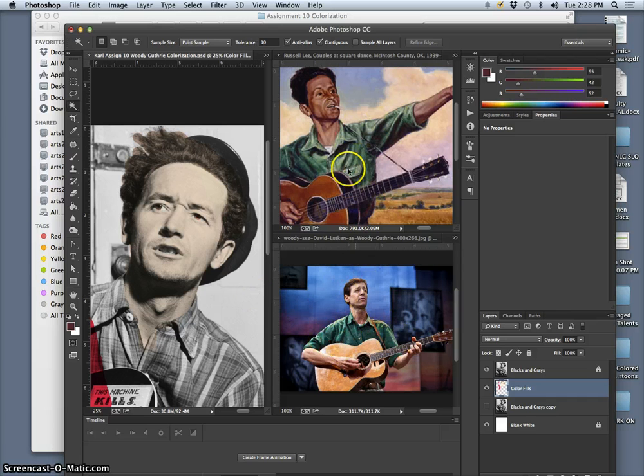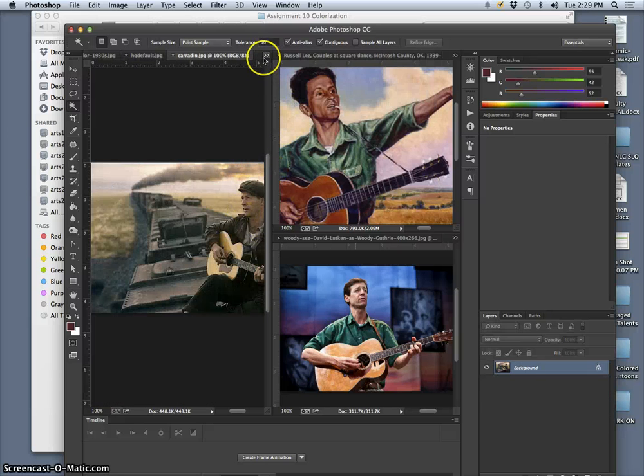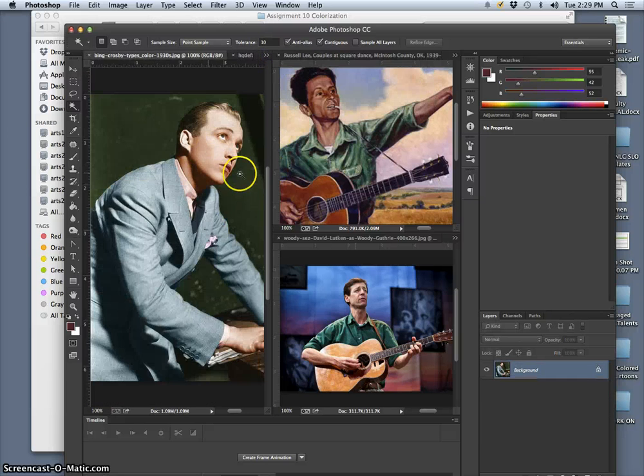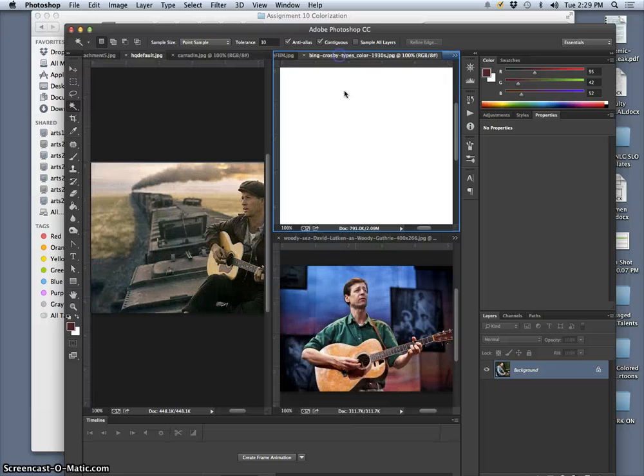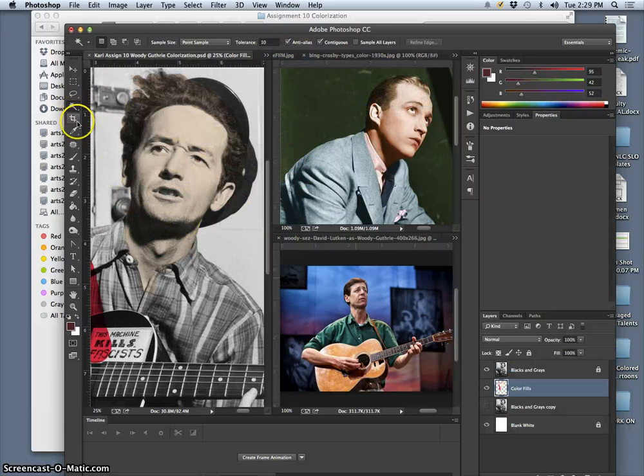Now it looks like he likes green shirts, so I might also steal fabrics. But when it comes to that kind of thing, I actually like to look at pictures from the era, if possible, and steal those colors. So for his shirt, nice pale suit colors like this. I'm on my paintbrush, I hold down Option, I pick a color. It's a very pale bluish gray. And I just use it to paint in these areas.